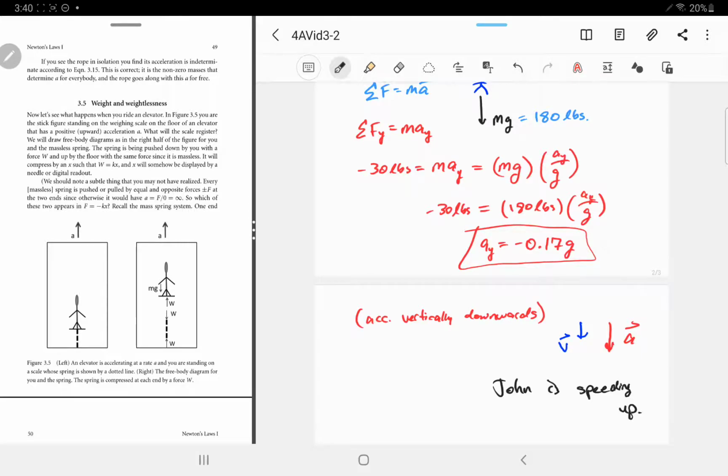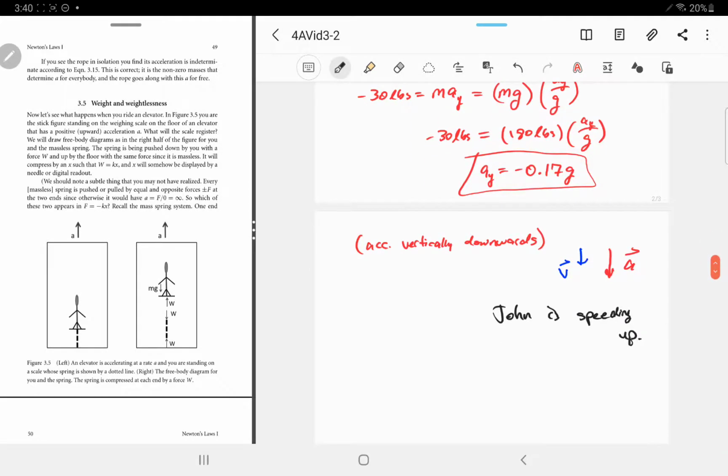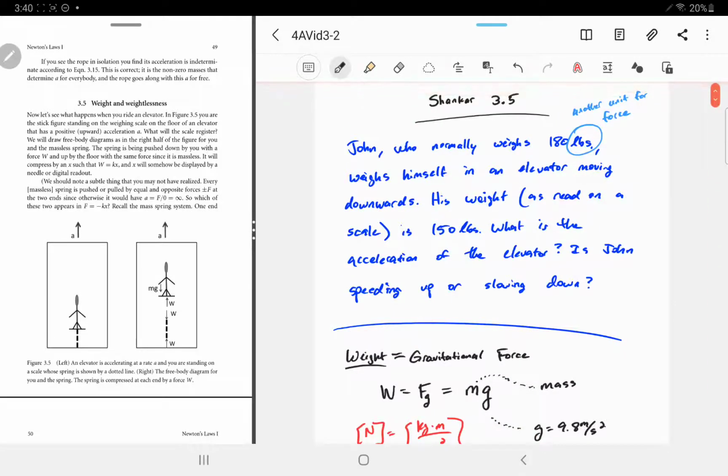All right. So you've probably been in an elevator before. Pretend you're at the top floor of a building and you're going to go down. You get in the elevator, you press the ground floor. Right after the doors close, do you feel lighter or do you feel heavier when the elevator first starts to go? You probably know just from experience that you feel lighter, right? So this is exactly what's going on in this situation.